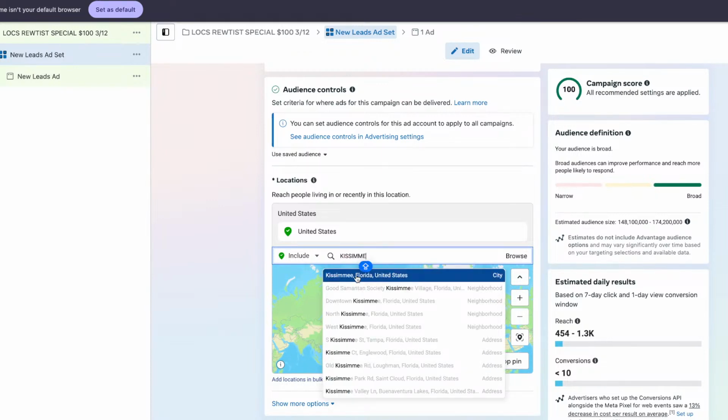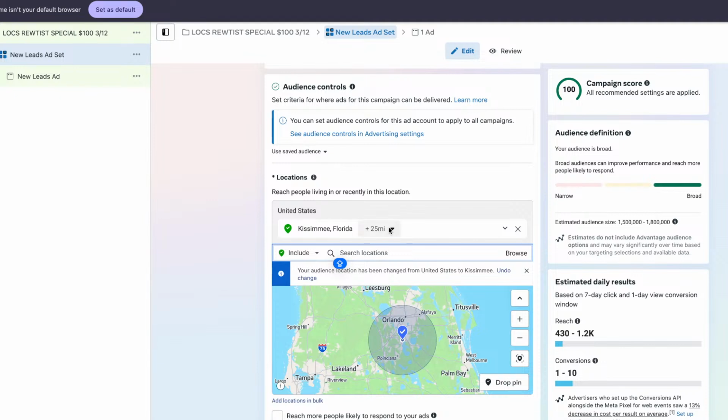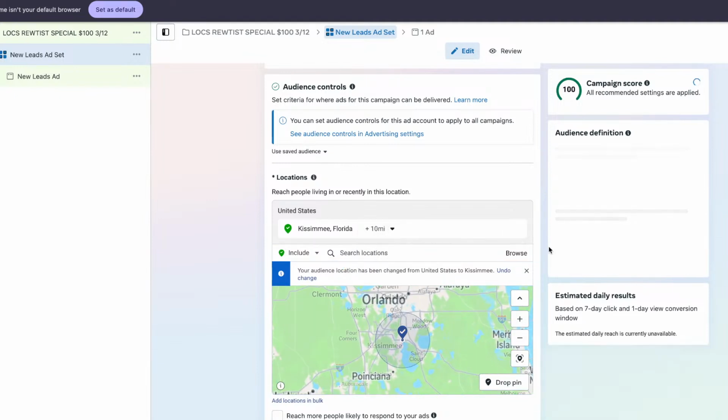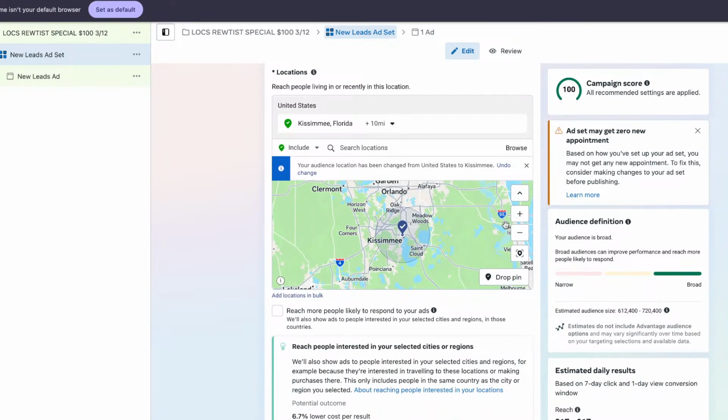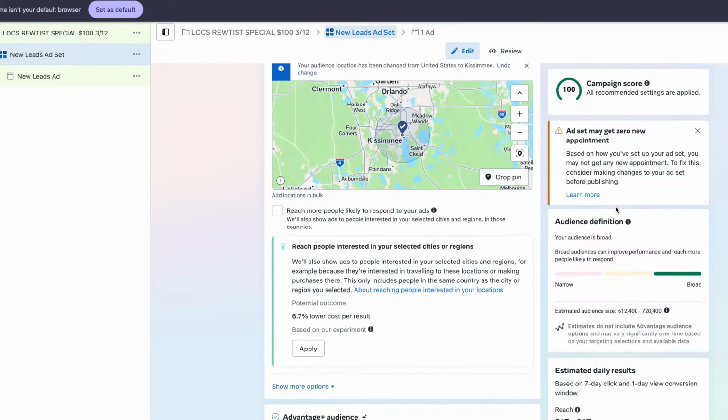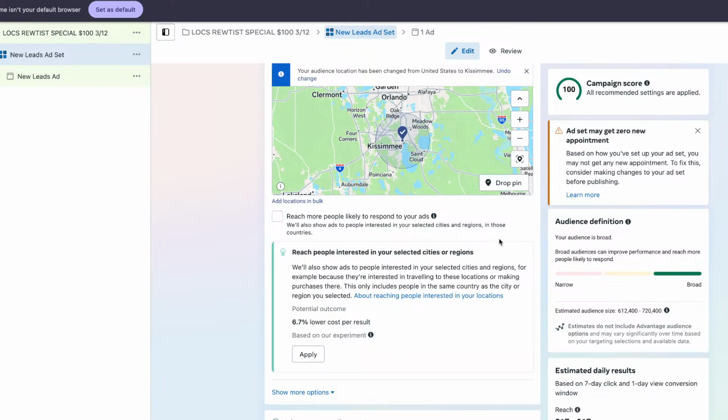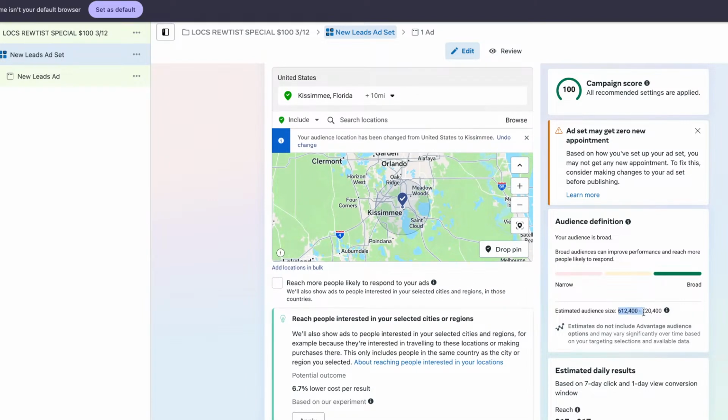Okay, so now we're going to put her location. I typically do like a 10-mile or so radius, but if it's like a really good deal and people travel far because maybe there's no good stylists where they at, you can stretch this out, but it's not really necessary because even with a 10-mile radius, it's still giving us an audience size of 600,000 people, which is more than enough.